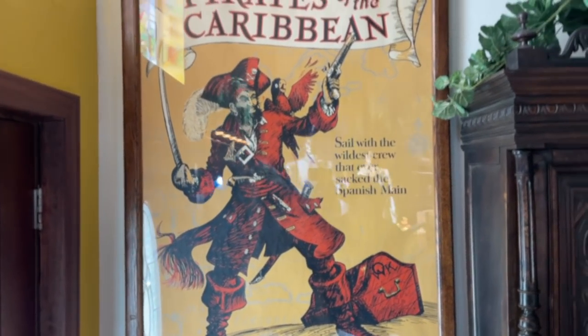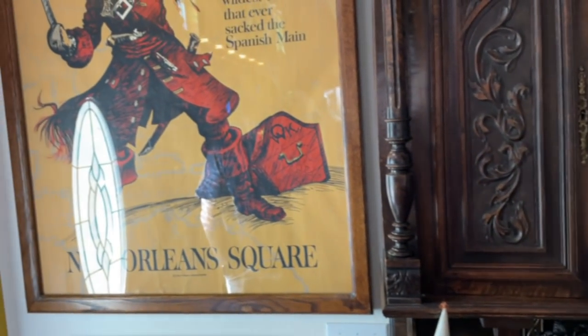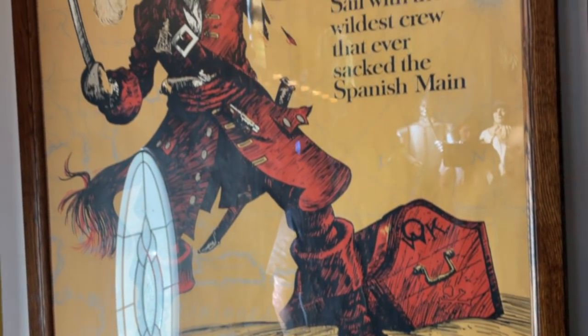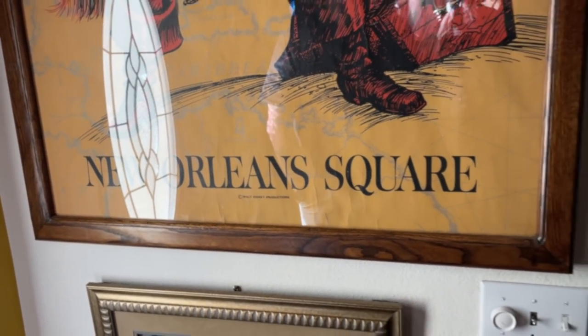Well, what happened is we were in the furniture business in Los Angeles, and a partner had to get a job somewhere. And so he got a job getting rid of all the assets at Disneyland. He asked me to come out for lunch one day, and when I did, he says, are you interested in this poster? If you want it, I'll take it out. So he had the key, opened it up. But the worst thing is I had to go to lunch with this poster all rolled up. And I even went on a ride with this poster. And I did have a picture of Johnny Depp dressed as Jack Sparrow, but the light just made his autograph disappear. So I'll get another one. Yeah, I understand that. Wow.